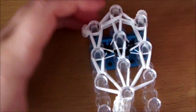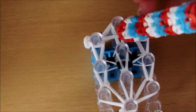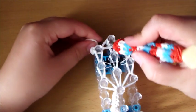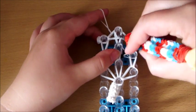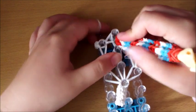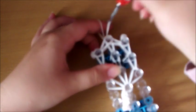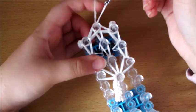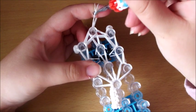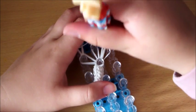So there you go. Next bit is to get a band. Put it in. Oops, came across the table. Put it in on the hook. Try to pull it through without a knot, pull it off the board.